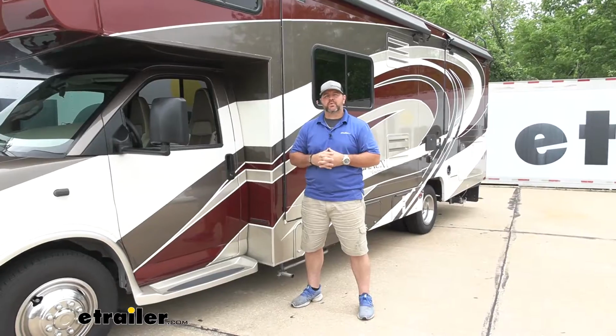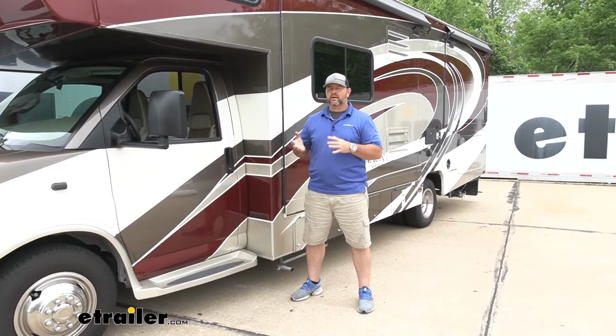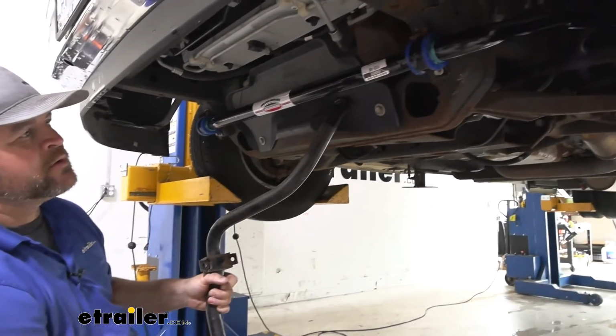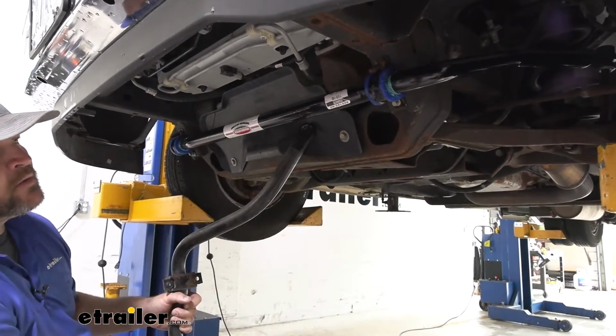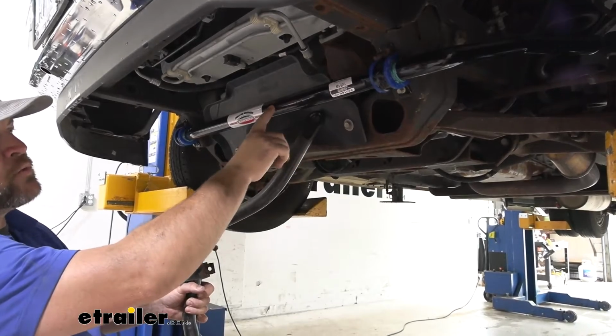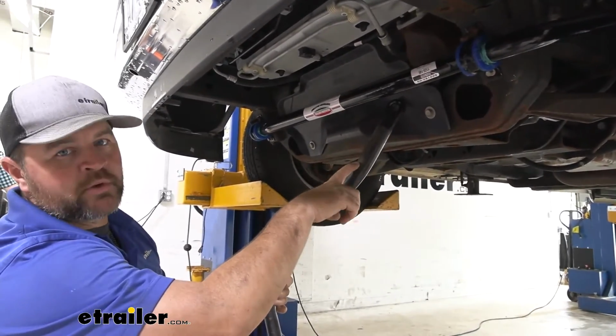As far as the installation process, pretty simple and straightforward. It's going to come with all the necessary hardware. It's not going to require any welding or drilling. This is what our new sway bar is going to look like when it's installed. You can see when we compare it to our factory one, our new one's going to be much thicker. It's actually going to be 1.5 inches thick. It's going to be constructed out of a 4140 chrome moly, which is going to be much more durable than your standard 1020 steel.